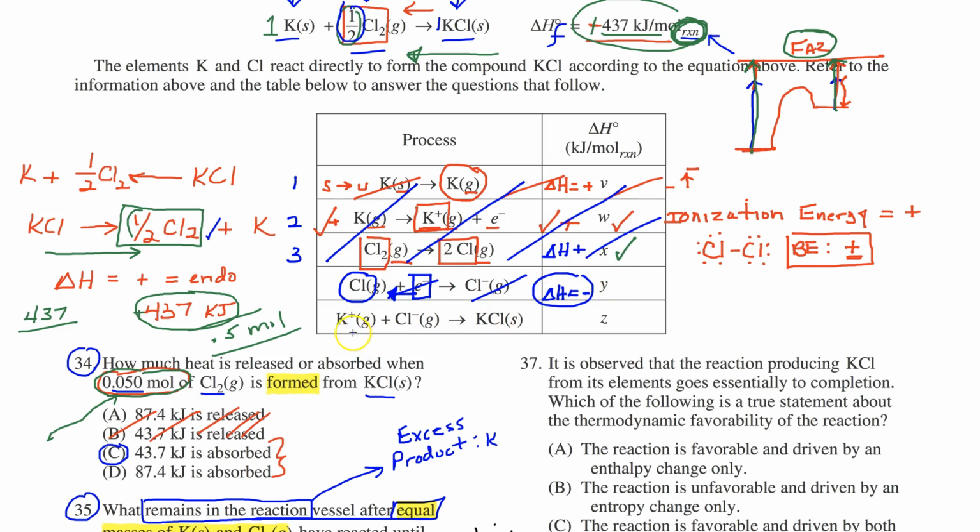And the last one, we have ions in a gas phase becoming a solid, and this is essentially a measure in part of lattice energy, the energy that tells us the stability of a crystal lattice. But in this case, it's looking just at the ions coming together into a solid. Now KCl is still ionic.